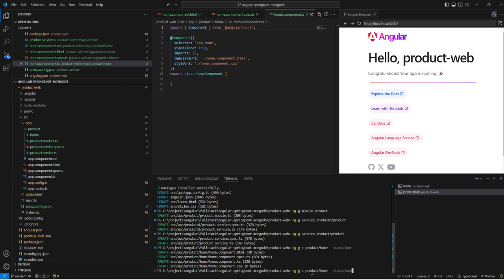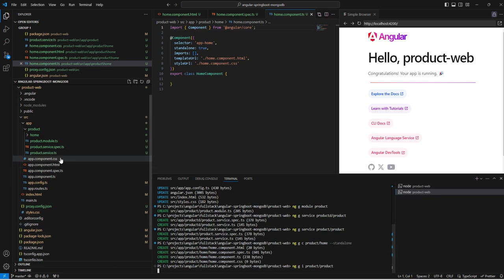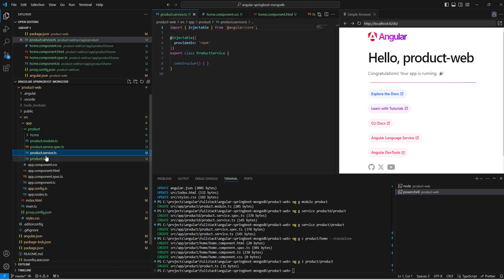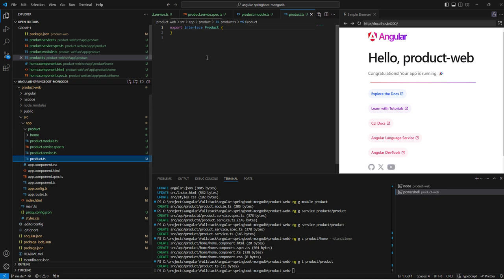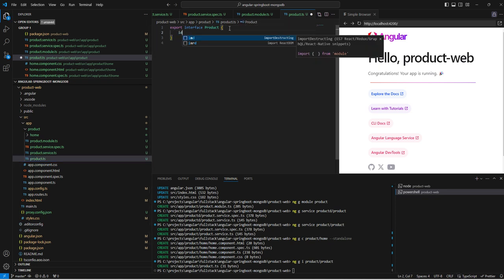Next thing, finally we can create one interface, which we can create inside this product module, and we can name it product interface. Now this is the interface, and inside this we can add the attributes. What attributes are we going to use?